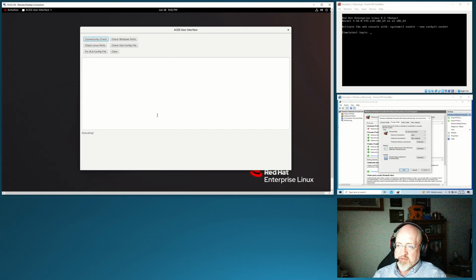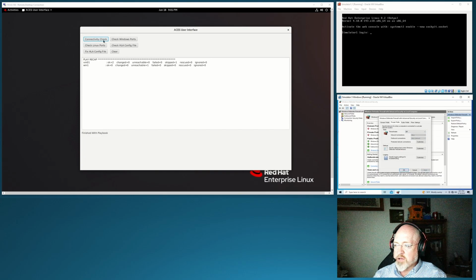However, with ACES, if the appropriate ports are open, ACES could actually go in and change firewall rules. It could probably turn off the firewall for you if you wanted to do that. But you can see here we have unreachable equals 1 for our Windows 1 host. So you can see that the firewall itself was effective. So now we're going to turn that back off. We're going to hit apply on that, and then we're going to run the connectivity check one more time just to show that this is in fact showing accurately for reaching out to that host. And there we go. We're back to unreachable equals 0 for both hosts, especially Win1. So that is the basics of the connectivity check and how that works.